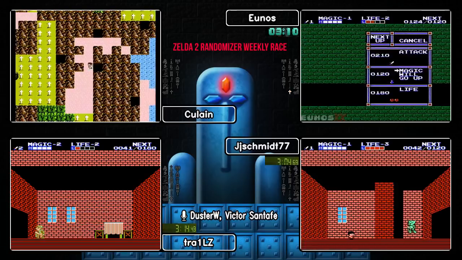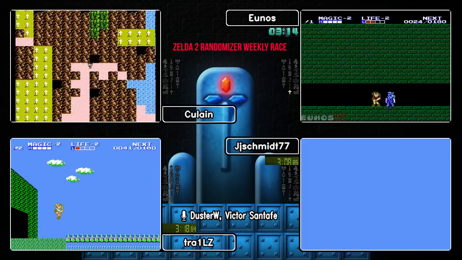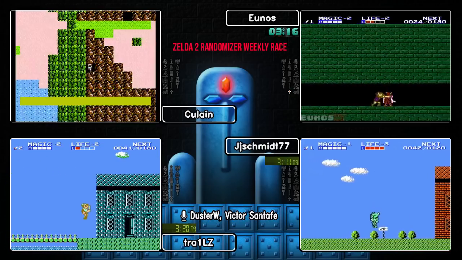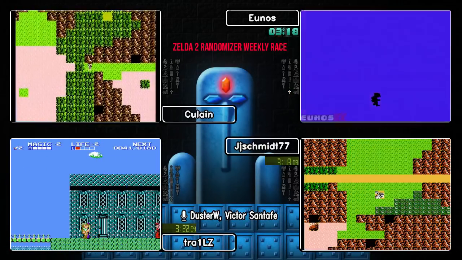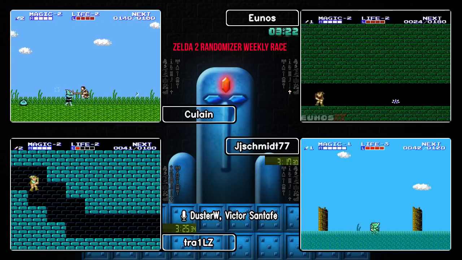So there are 8 item locations on the West Continent. There will be 5 in various caves, 1 on the grass tile, which we saw Kulain on just a moment ago, where he picked up a 200-point P-bag, and 2 in Death Mountain.